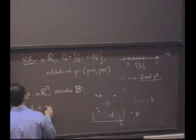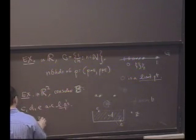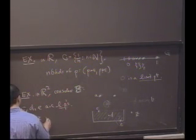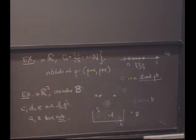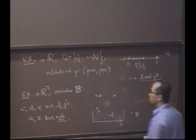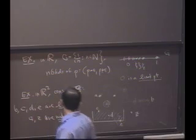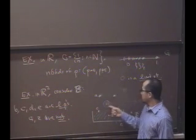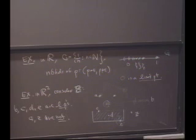C, D, and E are limit points. A and Z are not. Okay. This actually, excuse me. Oh, we didn't even talk about B. Yeah, question. Is B a limit point? Yes. Ah, thank you. It's not in the set, but any disk will contain a point, a green point. Excellent.